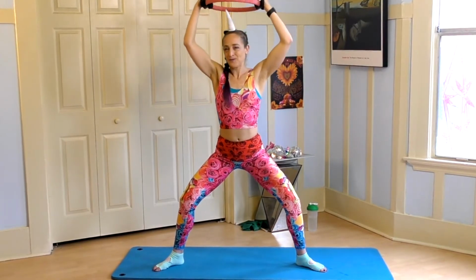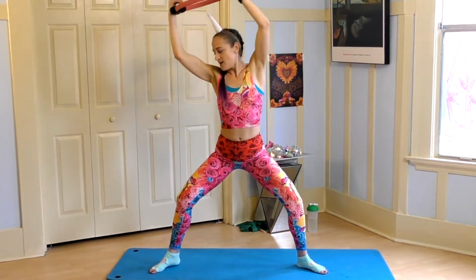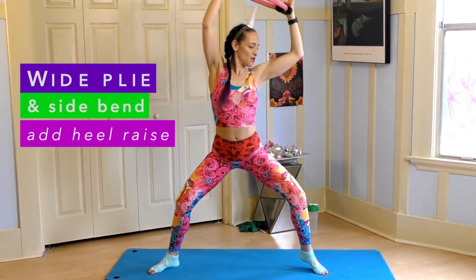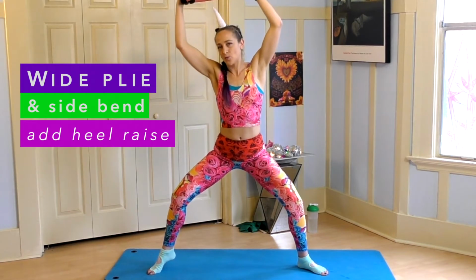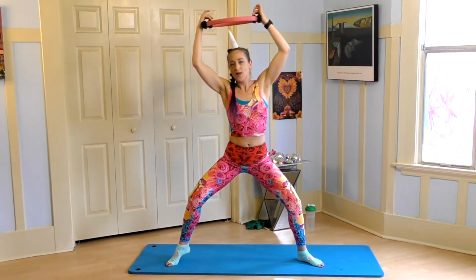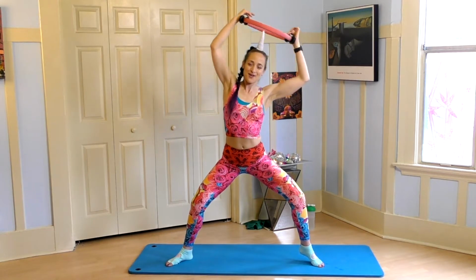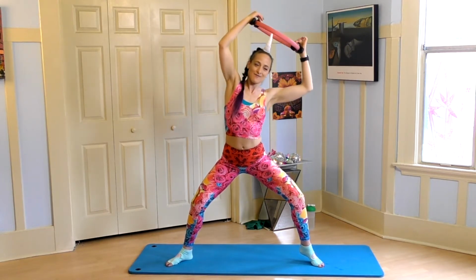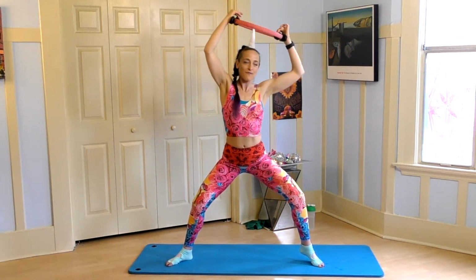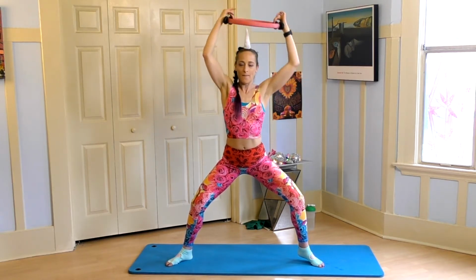Exhaling and inhaling. A few more for 4, 3, 2, let's hold one side. And look at your left if you're mirroring me. Little pulses. Bend, bend, bend, bend. Center it. Lift the other heel. Bend to the other side. Right, right for 4, 3, 2, 1.